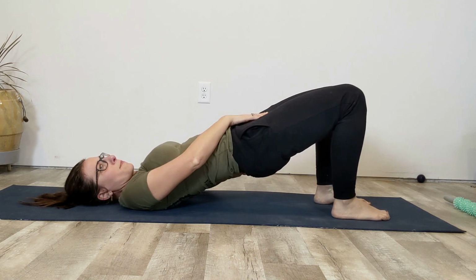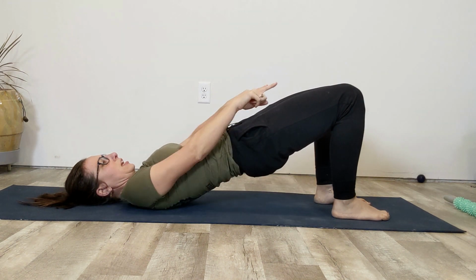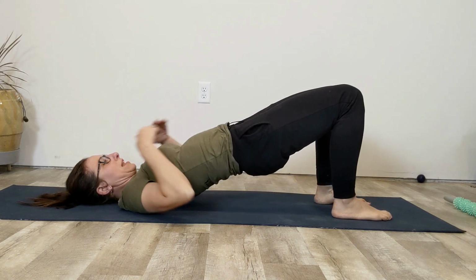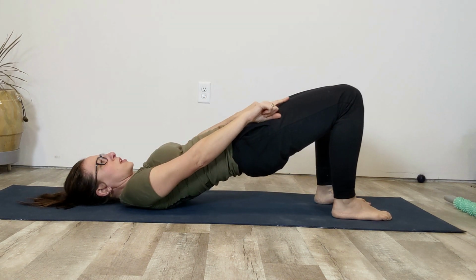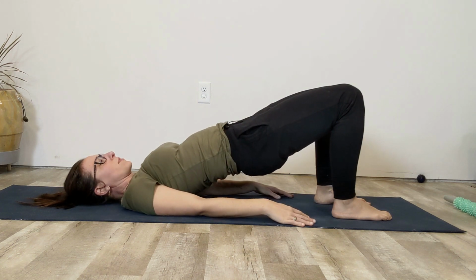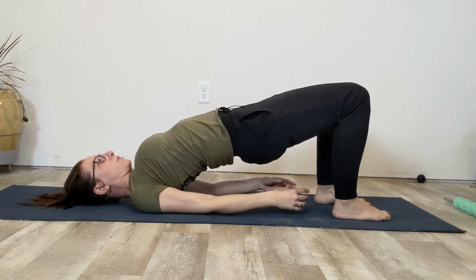So once you're up, tip the pubis bone towards the ceiling, or think about your tailbone towards your kneecaps, and hug your knees towards each other. Now this is a whole front body stretch. So if you're tight through the quad, through the patella tendon, you're gonna feel that. Now rock to one shoulder, tuck it under. Rock to the other shoulder, tuck it under.